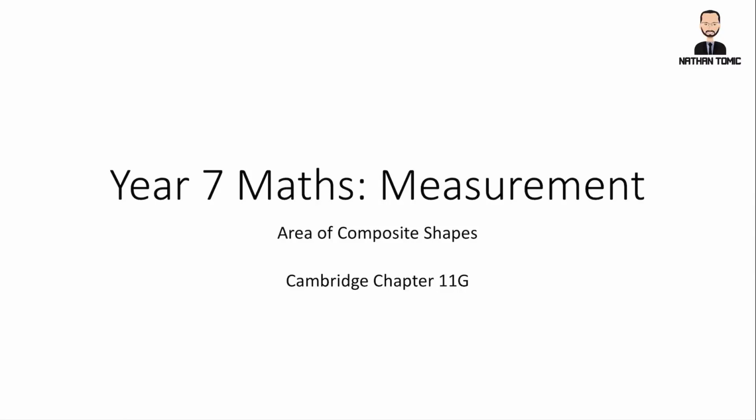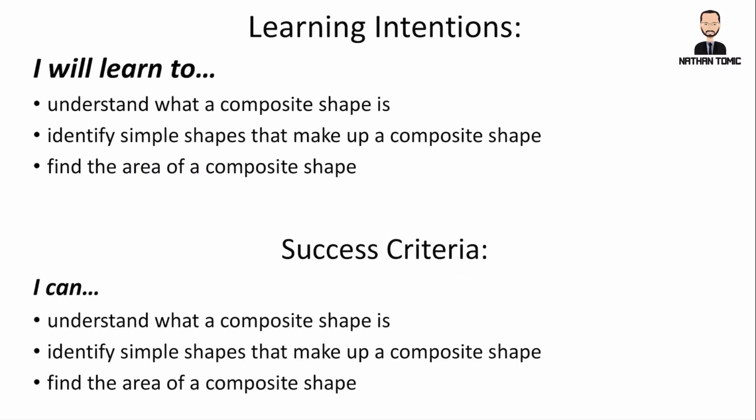In our continuing video, we will look at the area of composite shapes today. We will learn to understand what a composite shape is, to identify the simple shapes that make up a composite shape, and to then find the area of those composite shapes. And as always, we'll know that we can do this when we can identify the composite shape, identify the simple shapes that make up that shape, and also find the area.